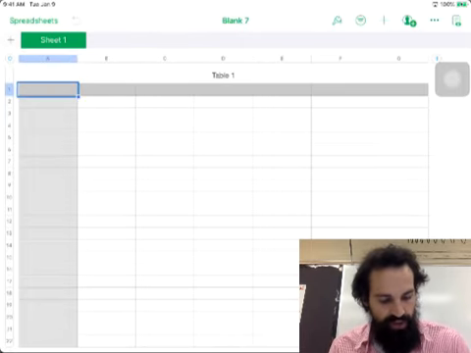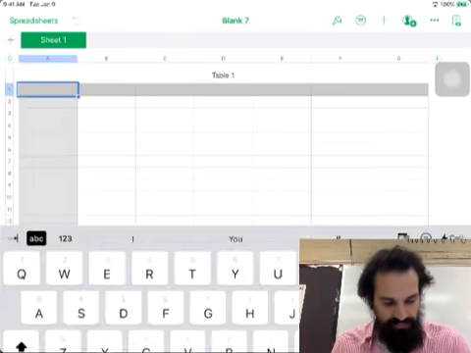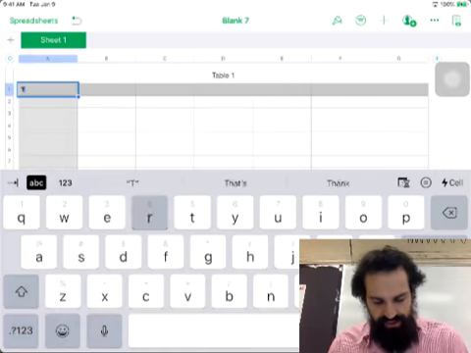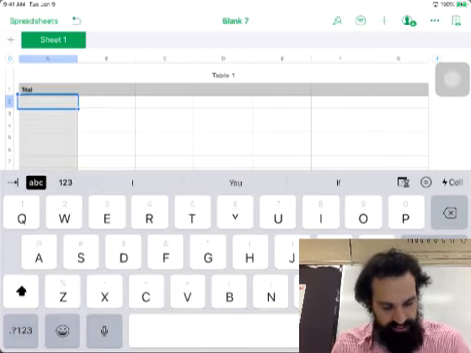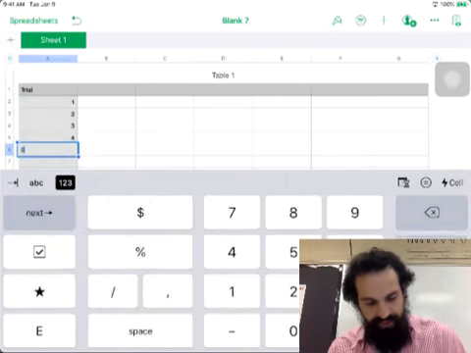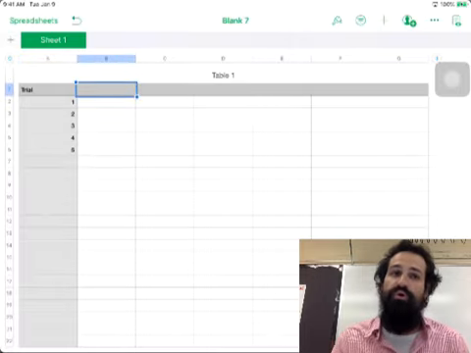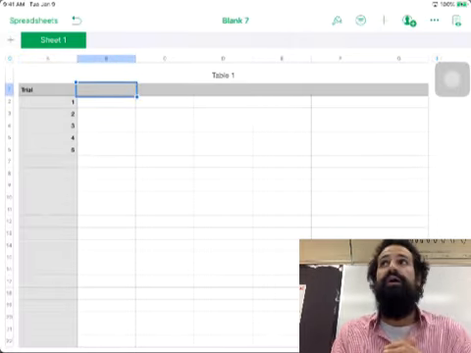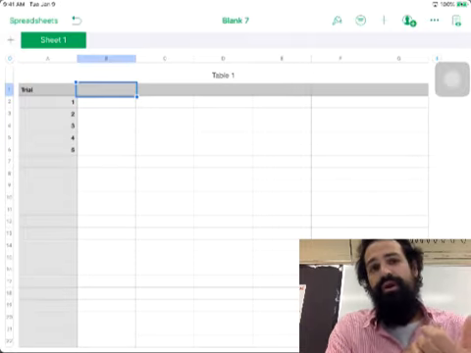So I'm going to use this first column to list out my trials. So trial number, and then I did trial 1, 2, 3, 4, and 5. I had 5 trials. If you had more, you would just keep working your way down the list and adding more as necessary. The second column is your independent variable.